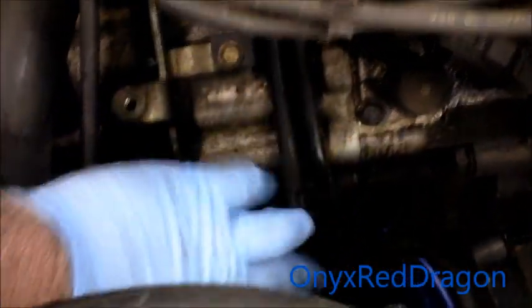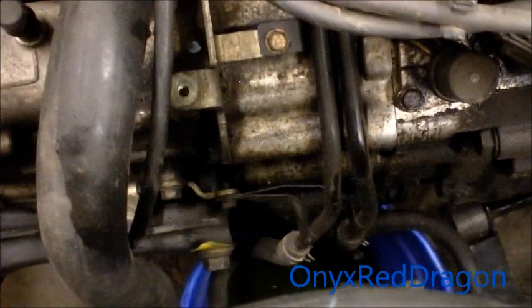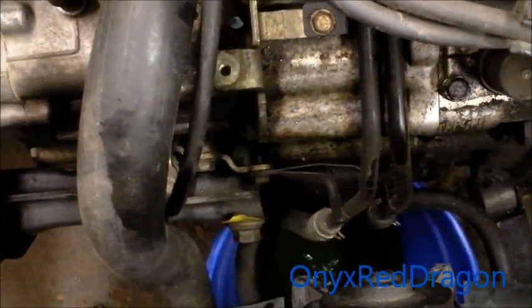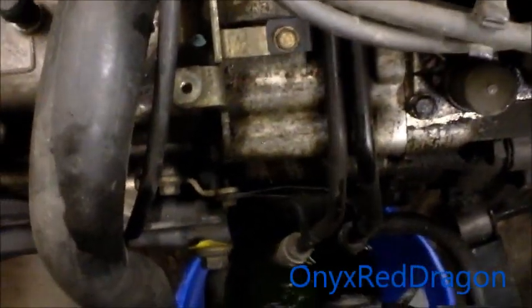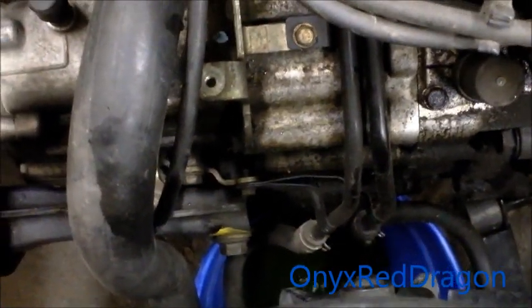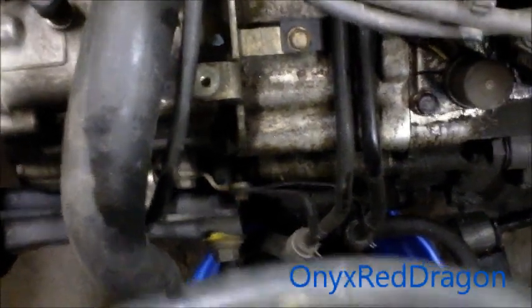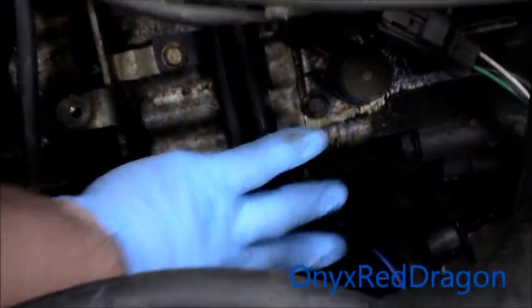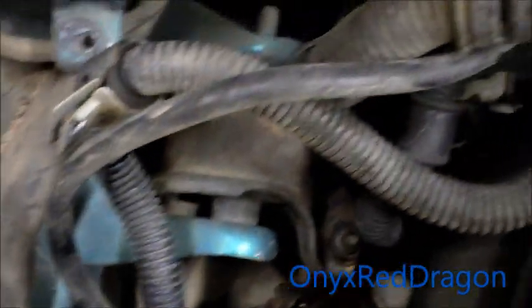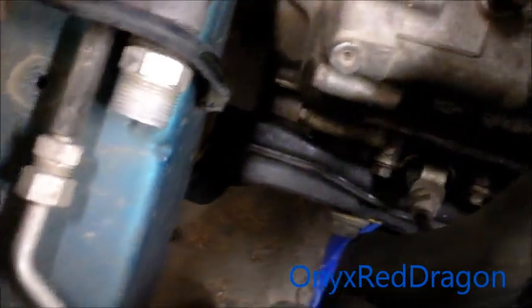Also you have these two lines that come down and feed into the radiator — those are transmission cooling lines. There's actually a cooler within the radiator itself. Usually what I do is drain part of the system through that, then loop a hose around — take this side off and loop it around the other one and clamp it. And then I'll also drain the transmission, which I'll cover in a bit.